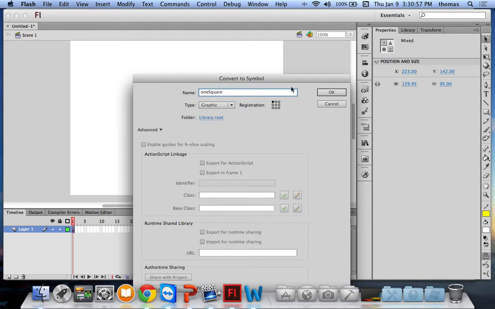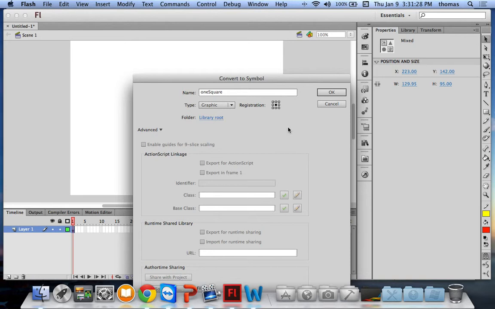One thing to note: symbols, which are the way we're going to be creating a lot of our objects, not just for Flash but also for things like the graphic animation we're going to use for games, have something called a registration point. The registration point is where the object is centered from. In this particular case, it's the top left corner. You can also specify the middle, which is a very common registration point when it comes to gaming, because if we specify the top left corner and we rotate, where's it going to rotate from? The top left corner, right?